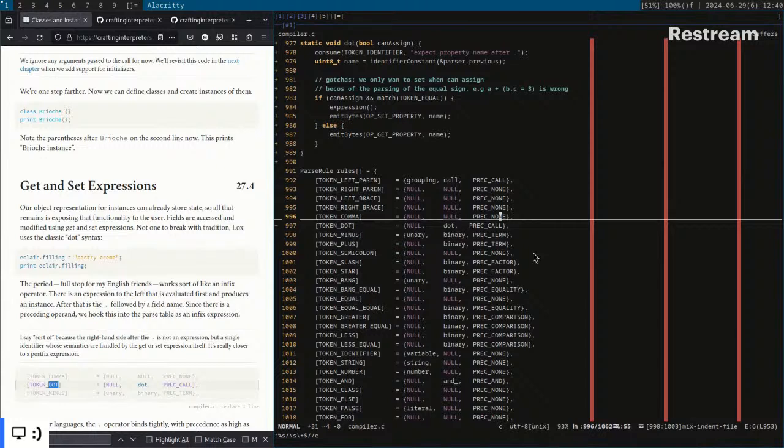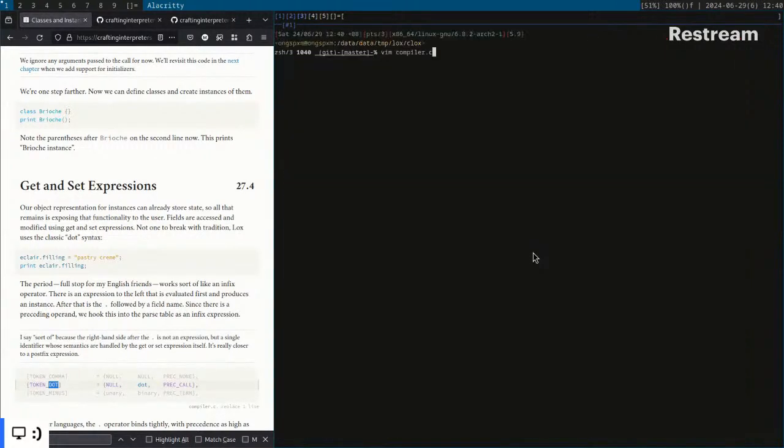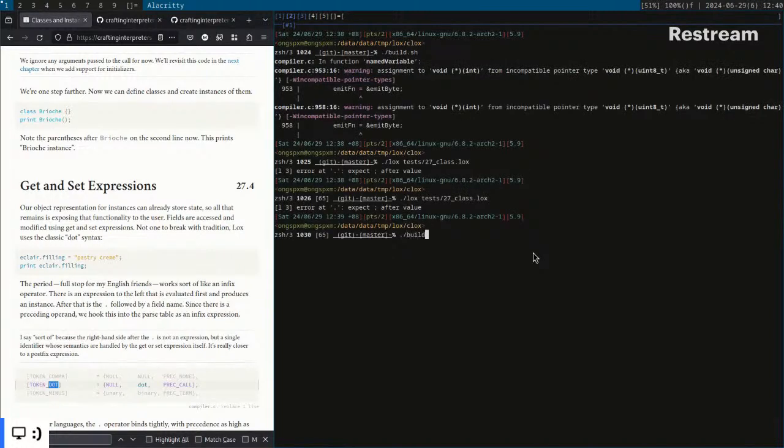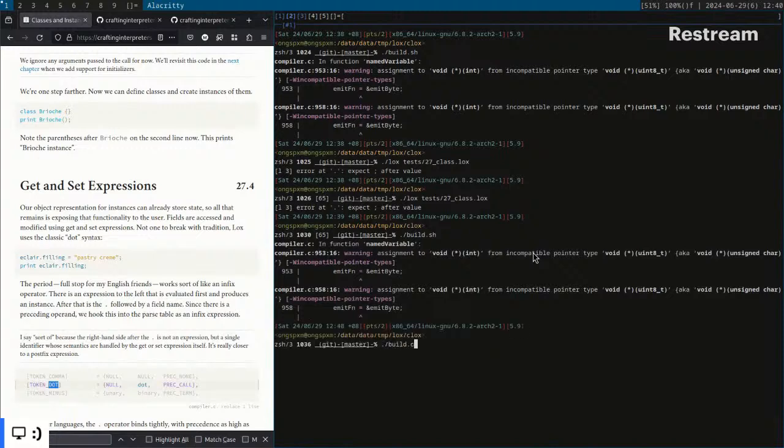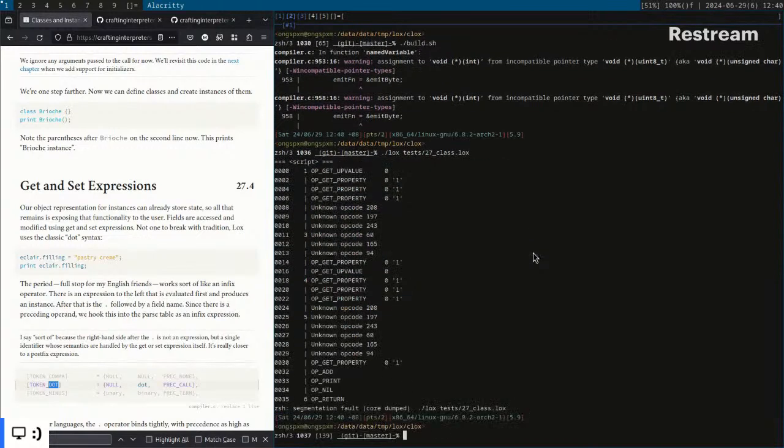No. What's this? Oh, what do I call after? Okay, now we get an unknown opcode.